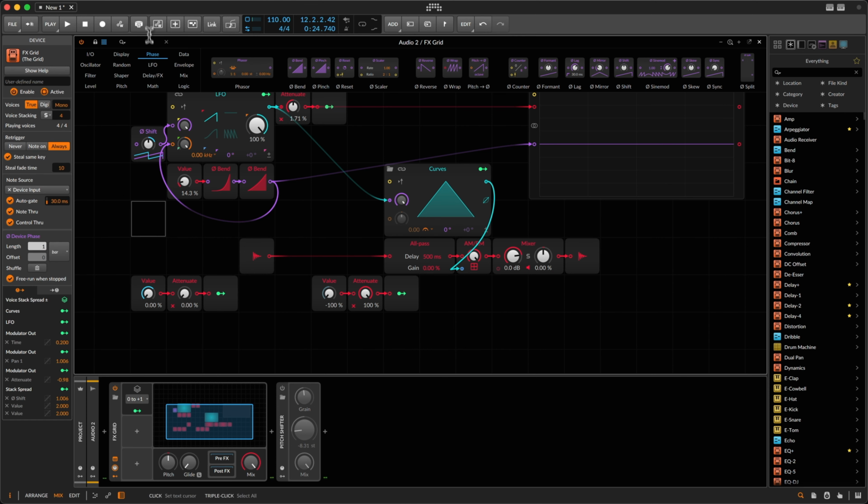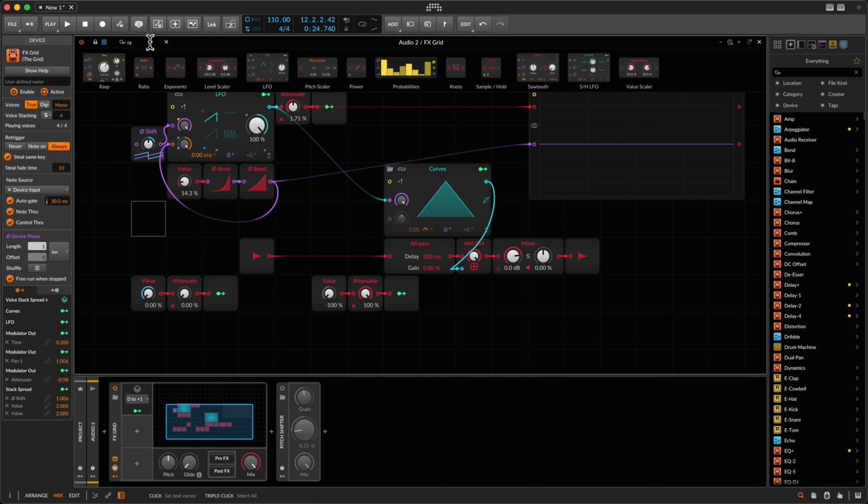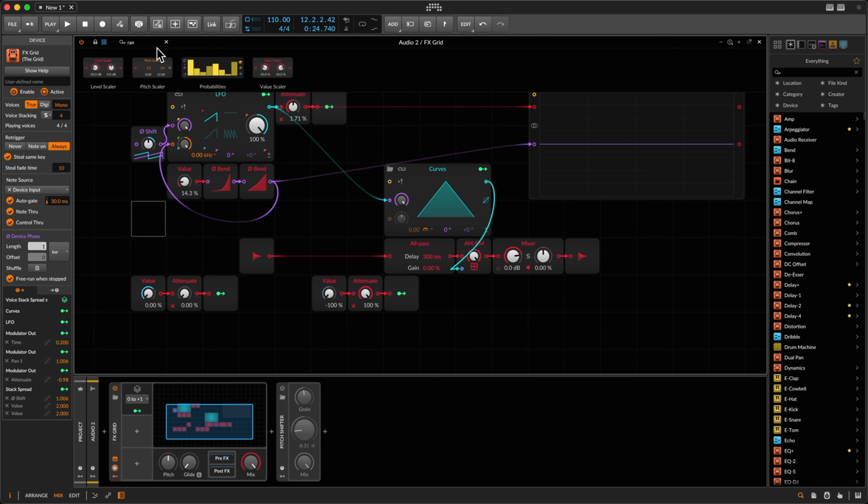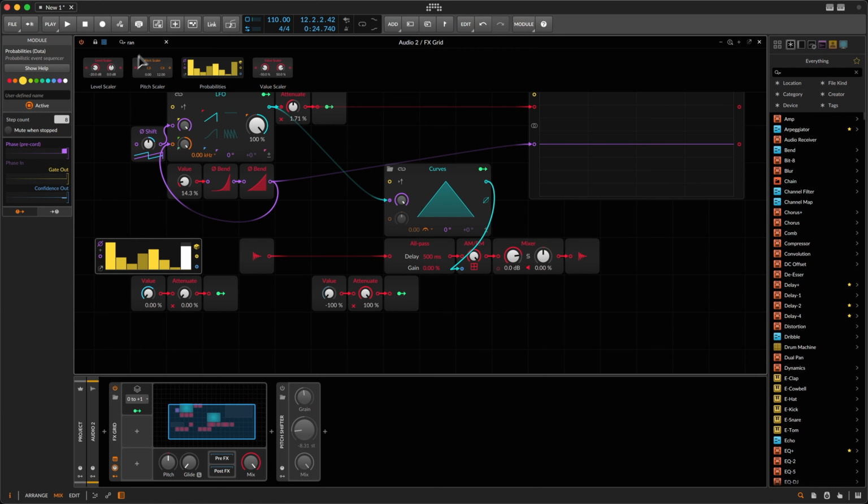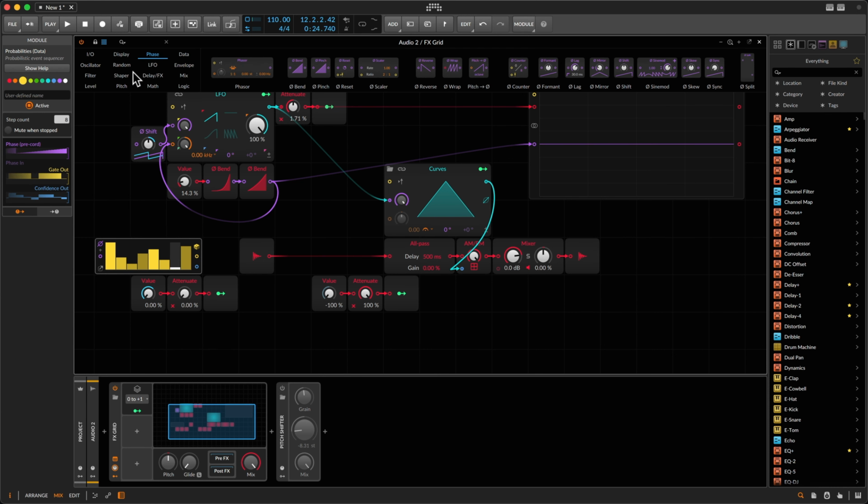Sounds quite interesting, but I mean, we can go further. We can use some randomization. Yeah, some of these devices need some tagging. But yeah, let's grab a probability device while we're already on it.